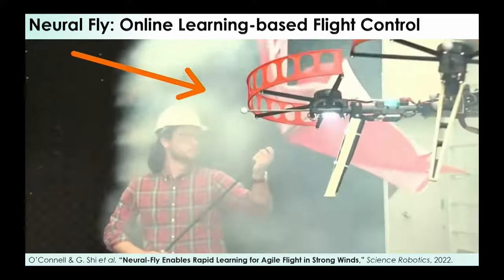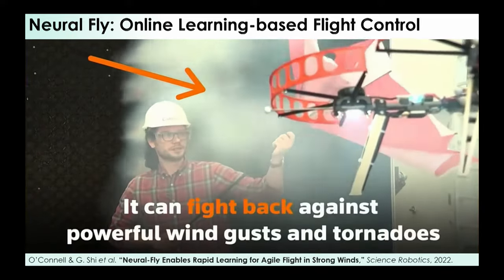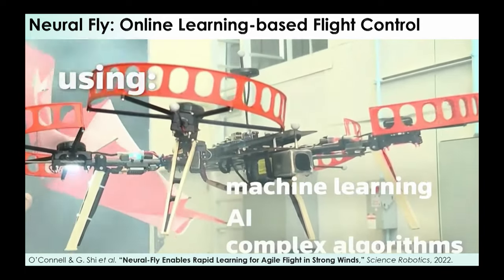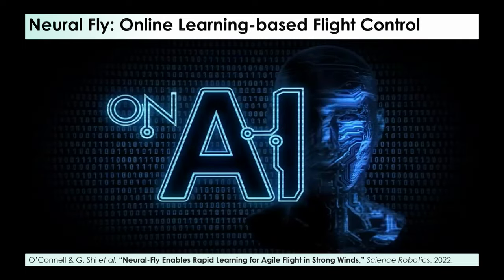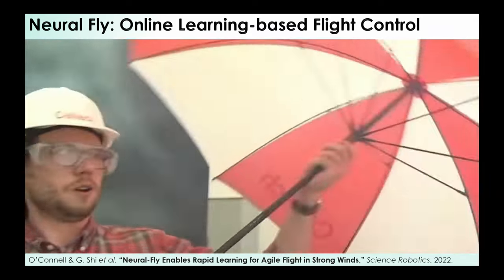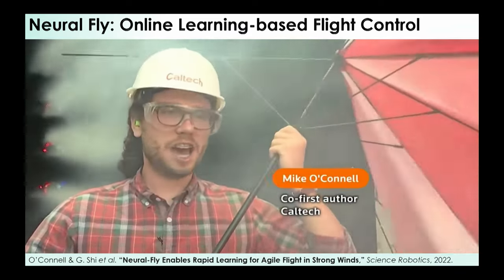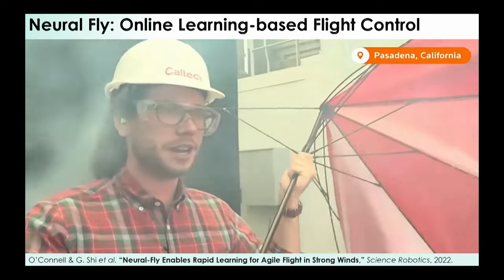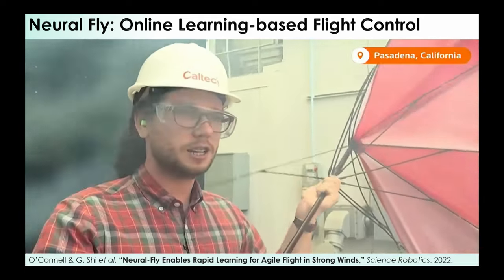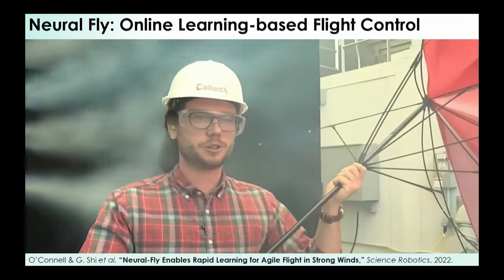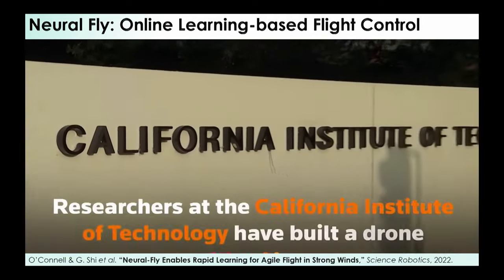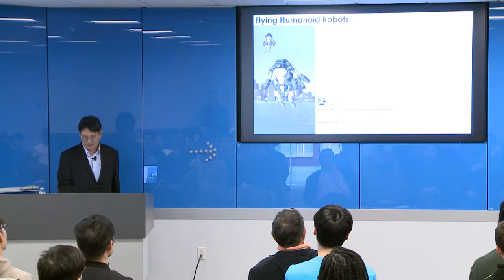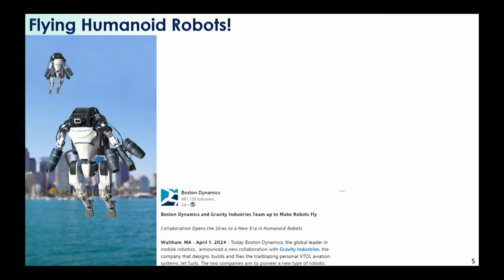What kind of agility and disturbance are we talking about? This is the Caltech drone lab — a conventional semi-indoor outdoor space. But we have this disturbance generator, like a gigantic wind disturbance. You can see that my PhD student Michael O'Connor is having difficulty holding an umbrella — that's about 45 kilometers per hour, like a mild gale speed. We have an AI-based machine learning control algorithm that can fight and deal with this kind of heavy unknown wind disturbance. That's what we're focusing on: robustness and resiliency against real-world disturbances and failures.